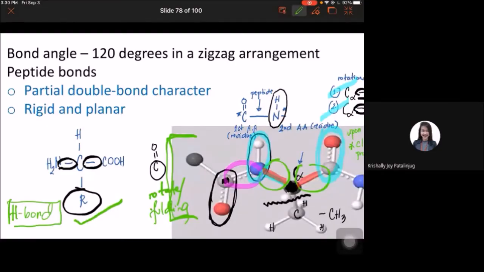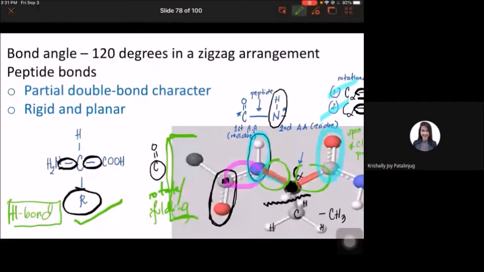Are you sure? Is it primary? Diba sabi ko, ang key term natin sa primary is only amino acid sequence, peptide chain. Diba? Yan yung highlight natin sa primary structure. Very good. Okay? Yung hydrogen bond, yan yung key term natin for secondary structure ng protein. Level 2 na yan ng structure ng protein.